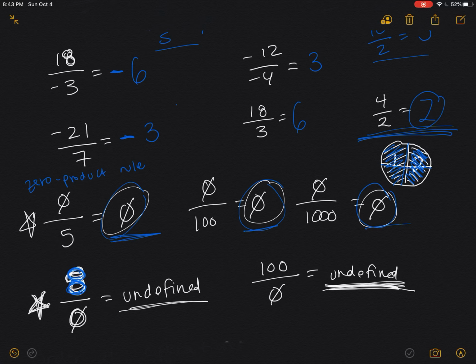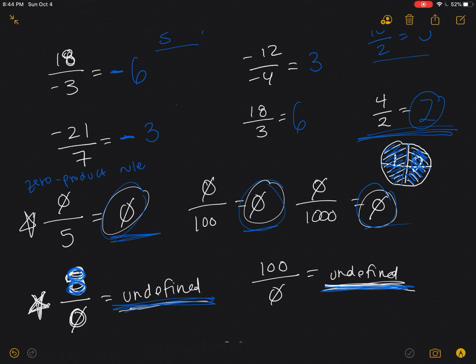Sure, there's the joke that I could just eat the whole pie, but for math's sake, I can't break something apart into nothing. The smallest that I could break it apart into is 1: you get 1 whole pie for yourself. That's still 1. I cannot break it apart into 0. I cannot make it non-existent. Therefore, the answer is called undefined.